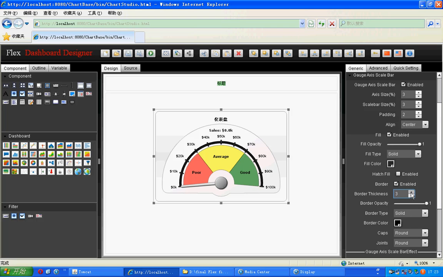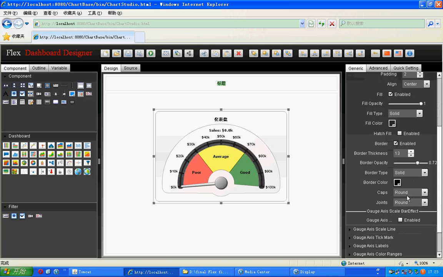The thickness. Did you see? This is the scale bar. These two thick black ones, the black line, is the border. The border opacity.